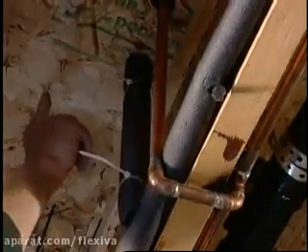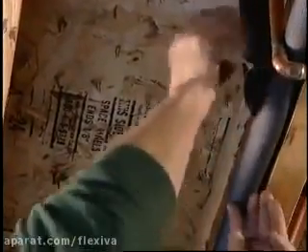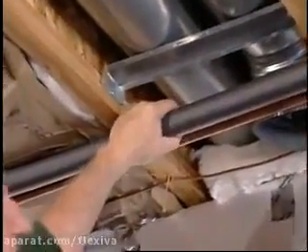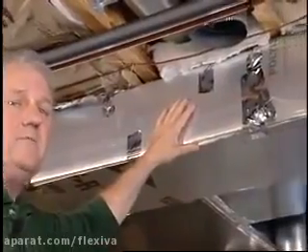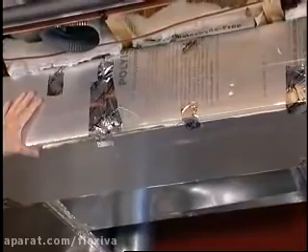Be careful though — we've got a few hazards up here. We've got some staples, so watch your hands at all times even when working up close with this material. This material to insulate your hot water line will probably cost you easily less than 80 dollars to do your entire house, and you can probably complete this easily within a half a day. The duct insulation project, on the other hand, is the better part of a weekend and is probably going to cost closer to two to three hundred dollars in materials.